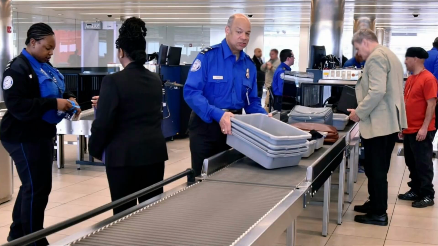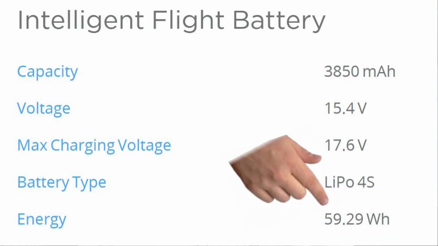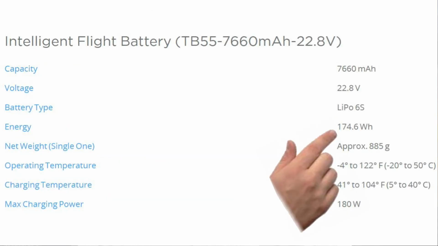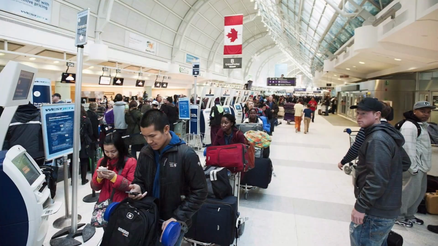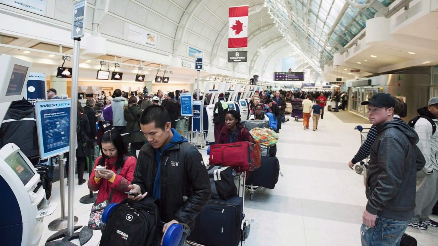Surprisingly, you are permitted to travel on aircraft with LiPo batteries. In your carry-on luggage, though, not in your checked luggage. Individual batteries must be less than 100 watt-hours. For reference, a Mavic 2 battery is 59 watt-hours, but a Matrice 200's battery clocks in at 175 watt-hours, over that limit. I would advise checking with your airline in advance to ensure you won't run into difficulty at boarding time.